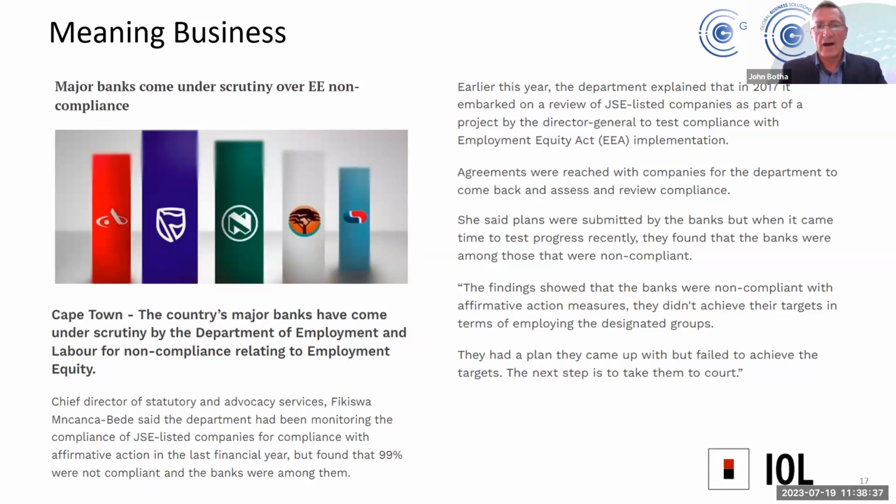the Labour Court. Now, this was published in the public domain, and effectively, we see some of the big banks being hauled to the Labour Court. Why? If you look at the right-hand side where my cursor is, it says that they are not implementing their own affirmative action measures. So when they've got deficiencies of a race or gender subgroup in their plans, they say they're going to give preferential treatment. But when the vacancy becomes available, they are not appointing the targeted designated person. So the Department of Labour are monitoring this and then saying to them eventually, you know what, we've had it now, we're going to take you to the Labour Court.